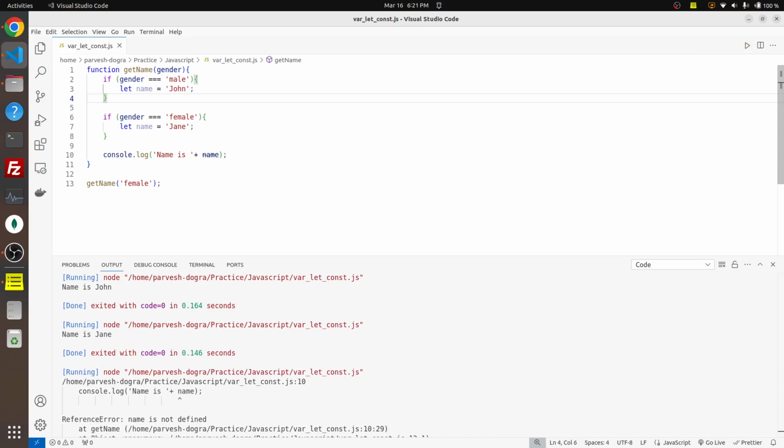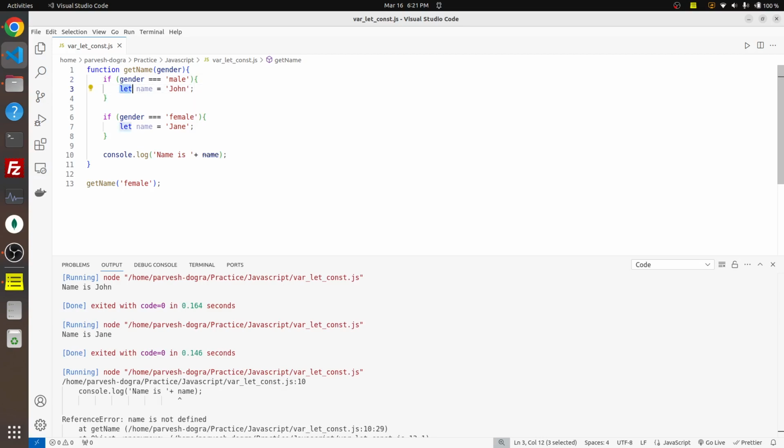Even though we defined it, it is block scoped. So that is the main difference between var and let.